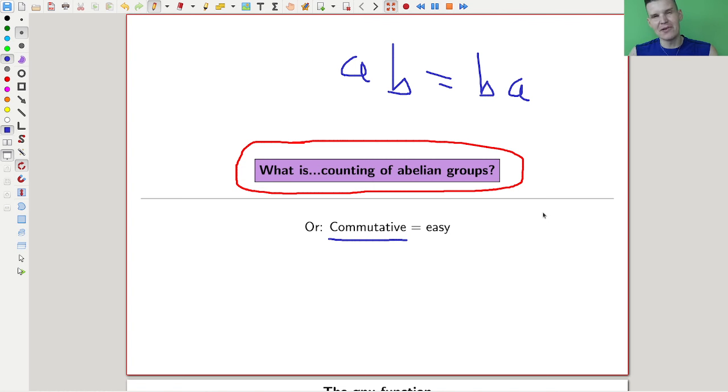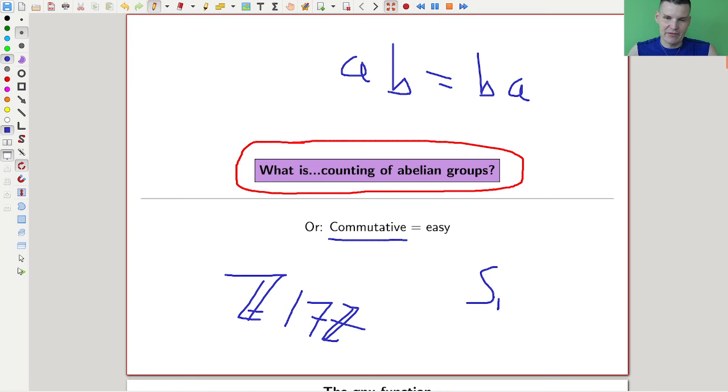In particular, if you're just learning about groups, most small groups you actually meet are abelian. Whatever you could think about, something like Z mod 7 or something. They're all abelian. Z mod 7 is just a placeholder here, of course. You can have something different. They're all abelian. And for a long time, if you study groups, maybe the only non-abelian group you usually see is the symmetric group.